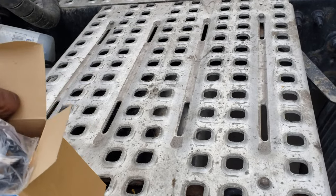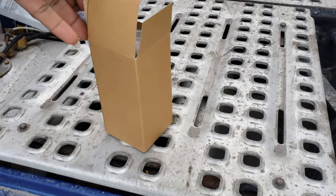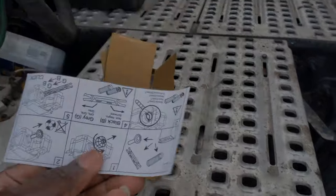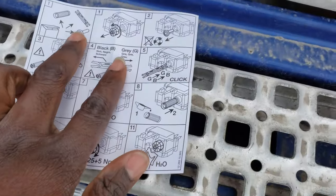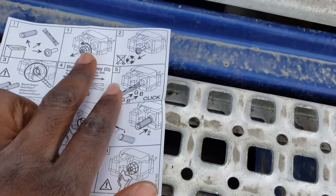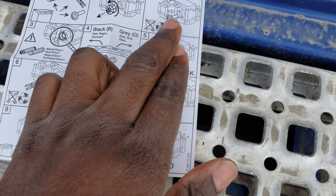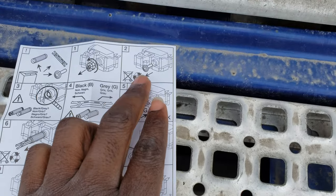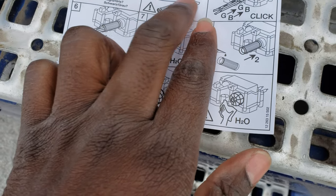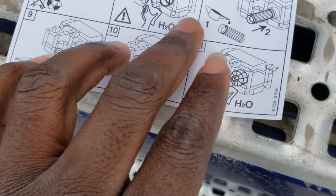Let me look at what's going on. This is the instruction. It tells you what to do. One, take everything out of the package. Number two, screw off the cover from the, that would be the pump. Three, pull out this thing right here. Four, what is this? Inspect. Then we use this to pull out the filter. Then we wipe off the area, I'm guessing.